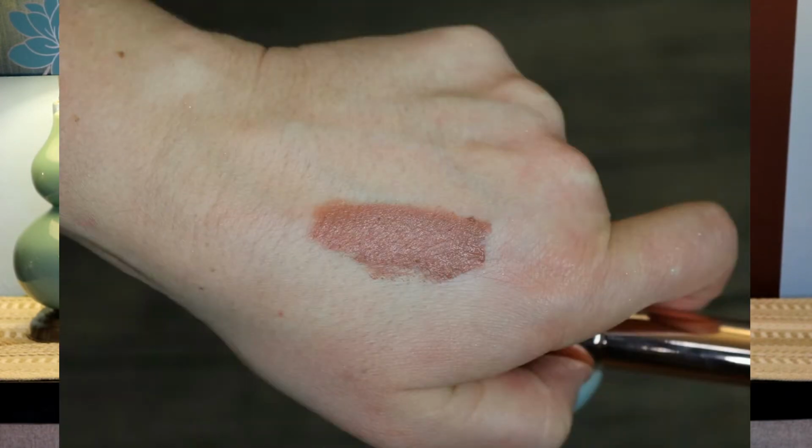I like this. I've used it about 4 times this month. I don't know how long it's going to take me to use it. It seems a bit smaller than some of my other liquid lip products. I haven't looked at the weight, so honestly I haven't double checked that, but I enjoy the product. I do have it on today, by the way, but it's mixed with this Cool Tone Bare Minerals. I was trying to cool it off just a little bit so that it went more with the rest of my makeup.